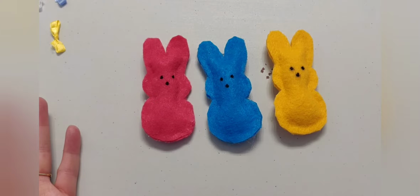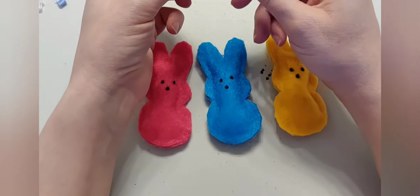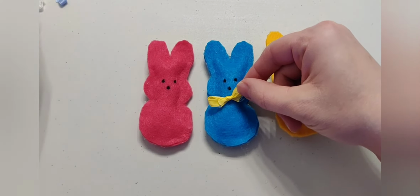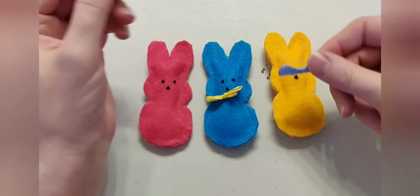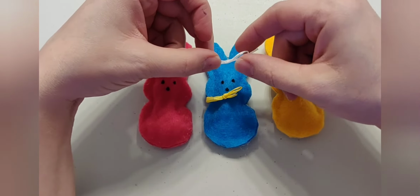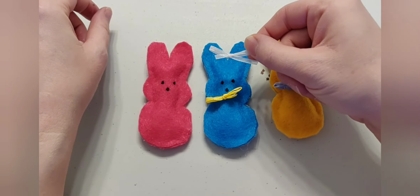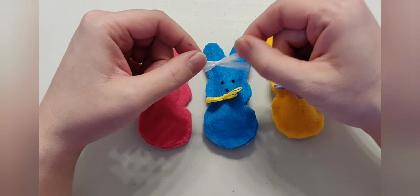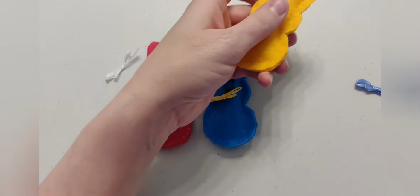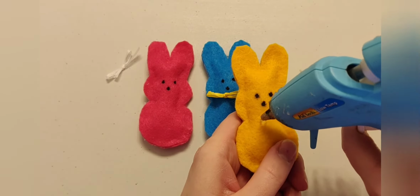So now the time has come to do some embellishments. If you want to, you can put cute little bow ties on them. And I want to, because they are adorable. So what you do is you take a 4 to 5 inch length of ribbon, and you just tie it in a little bow. And then you can attach it with a little dot of hot glue.